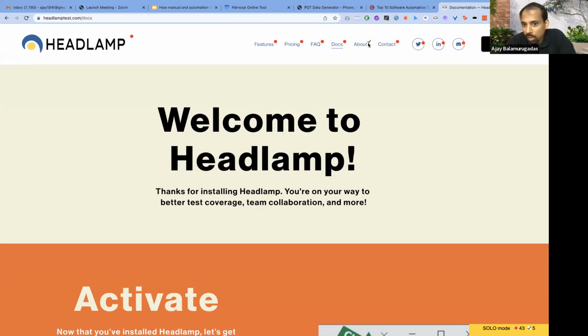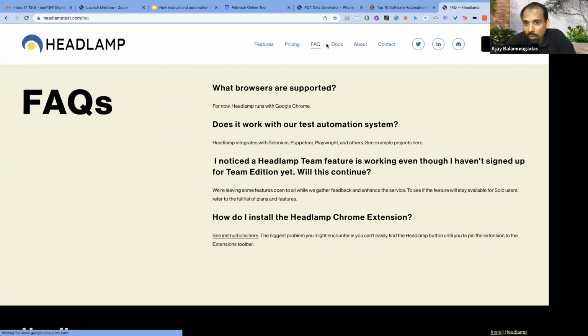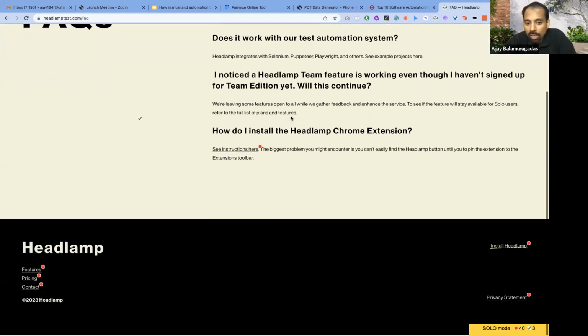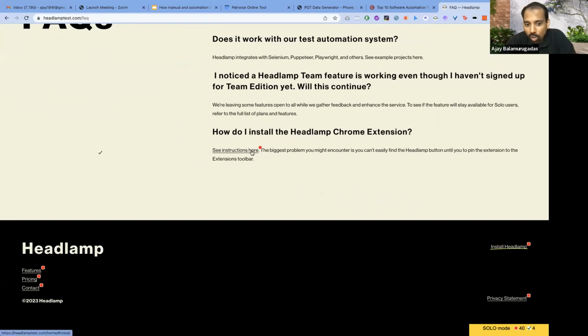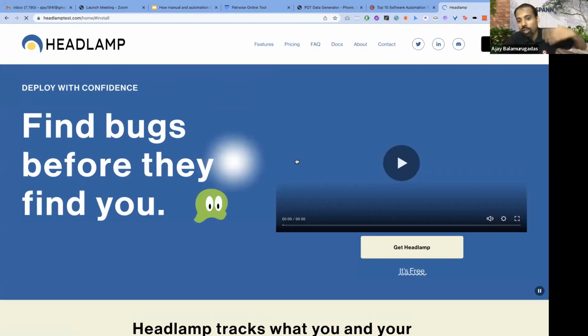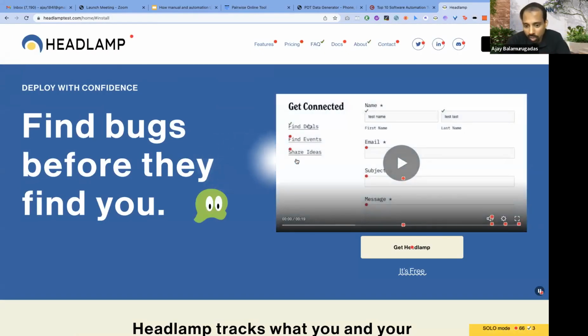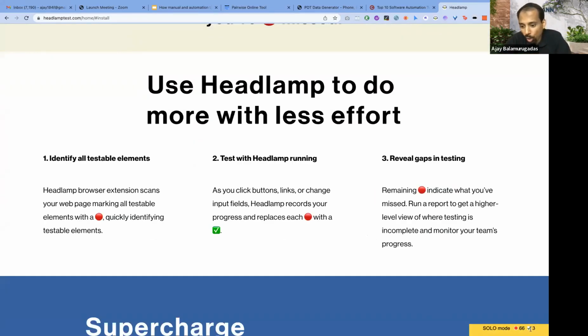Oh, you see that green tick? You did not see? Let me repeat with something else. You see that? Okay. And all the links on this page are now red. If I click on see instructions here, it becomes a tick and it gives me a coverage saying, hey, I did that, right? So at the bottom, you see solo mode, 66 red, 3 ticks.